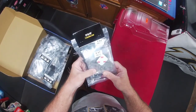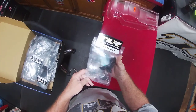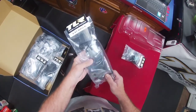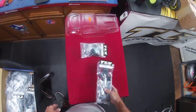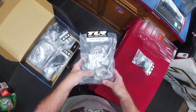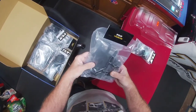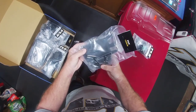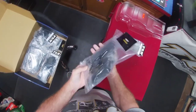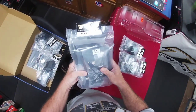You got your clutch in here, 8X clutch, your engine mounts, filters. Here's all the electric stuff. Comes in one bag. That's pretty good. I like that. Just throw that bag to the side because we're never going to use it. Holy moly. A lot of hardware and parts in there. Shock towers. Radio, no, those are A-arms. Yeah. Pretty good. And the shock tower.